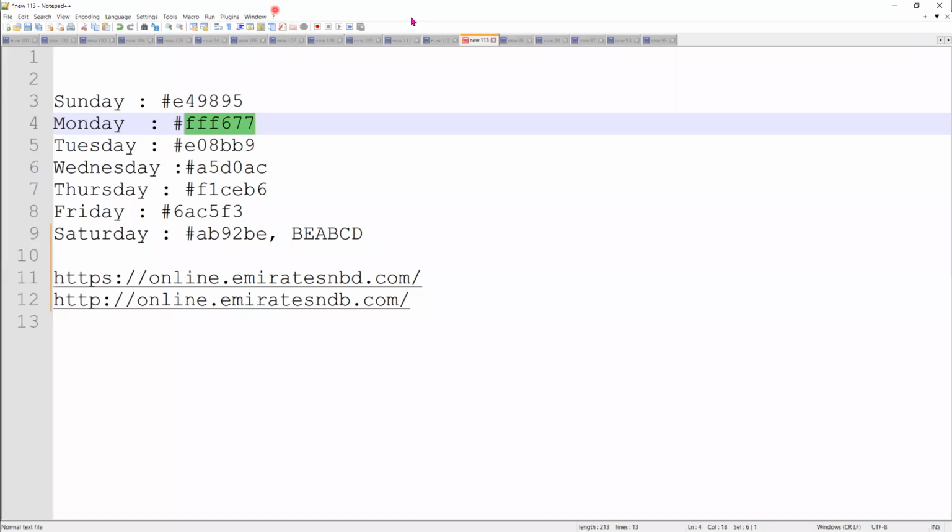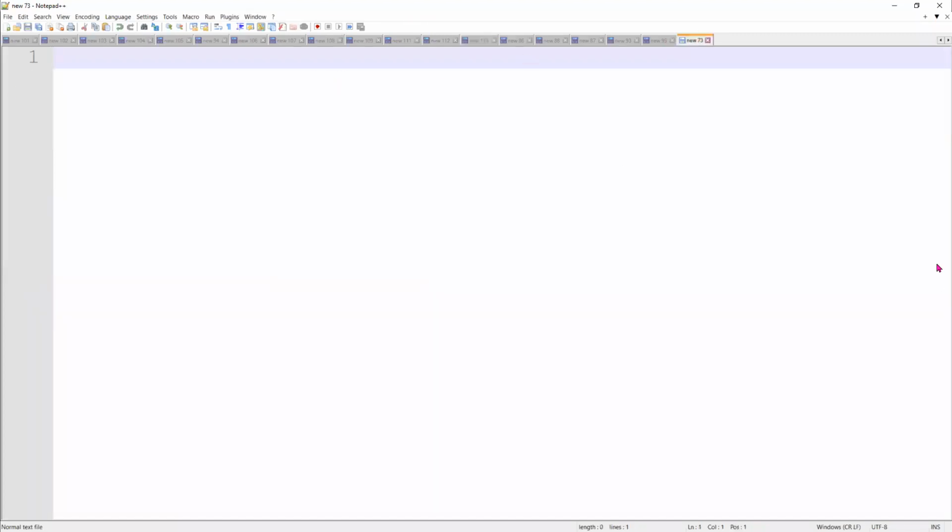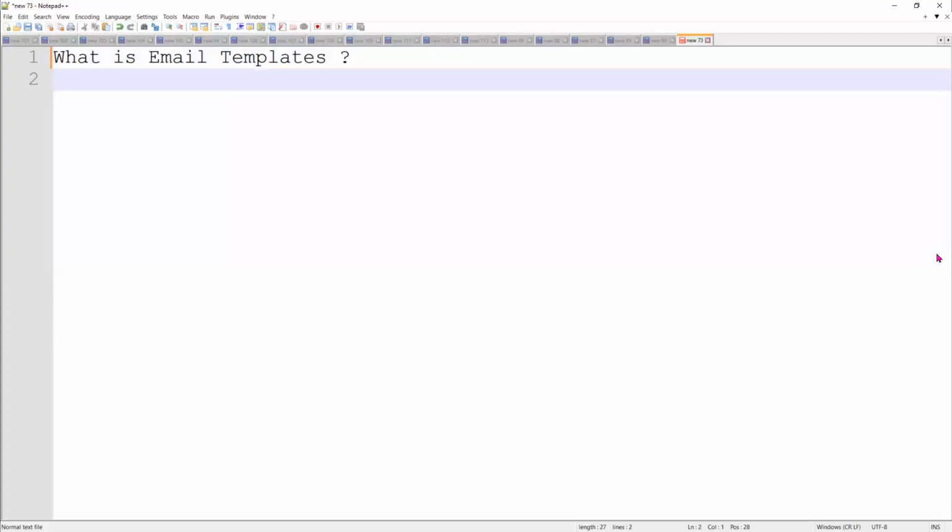And the next one is, what is email templates? When to use email templates?